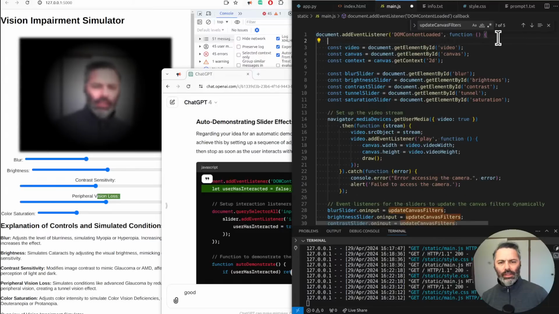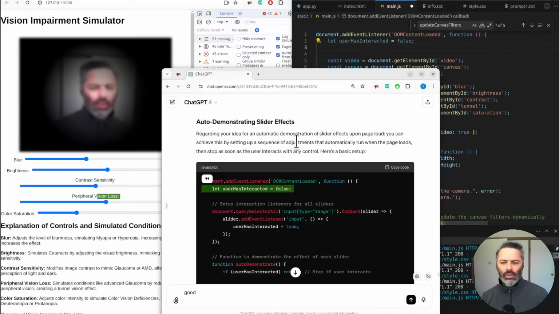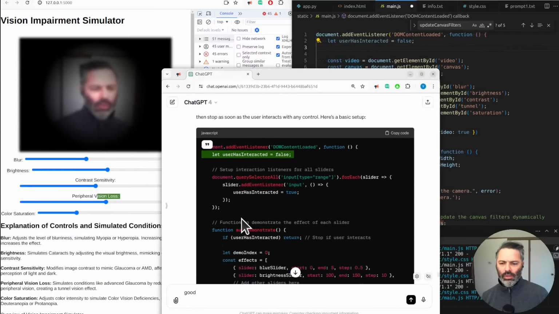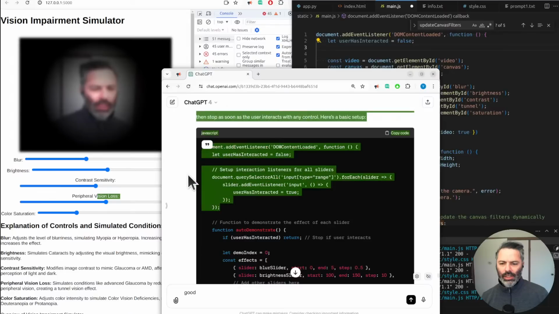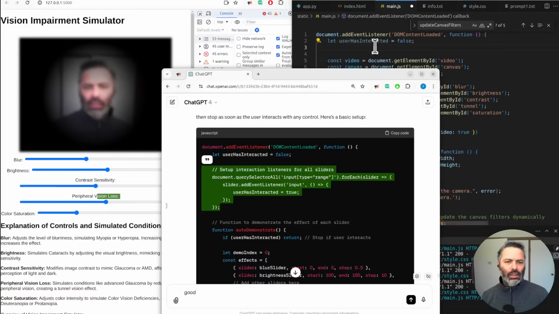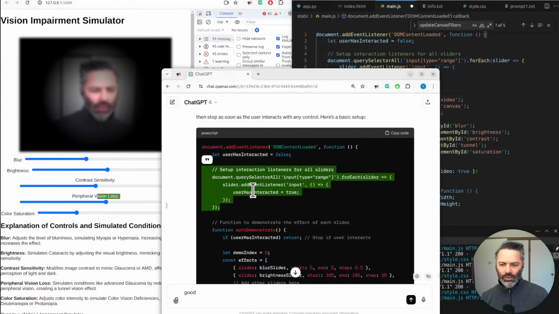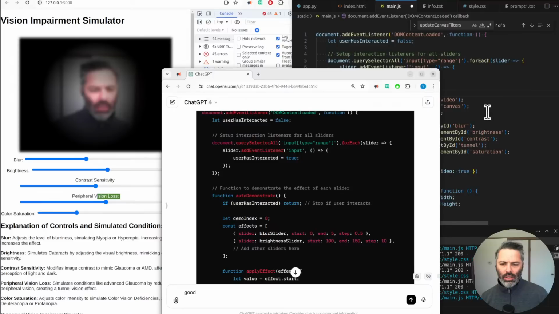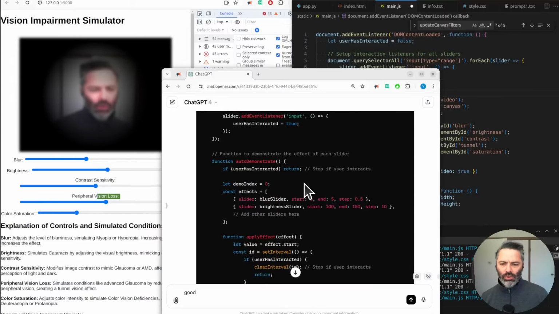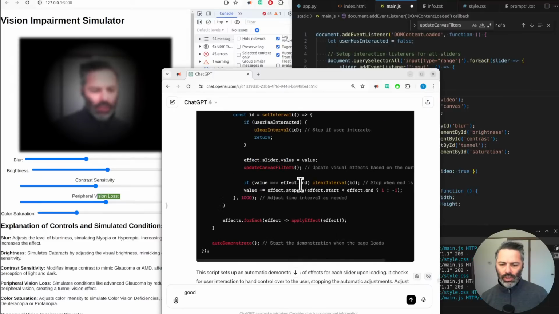So we have this variable. Then we have an interaction listener that will check if the user is trying to do anything. We have an auto demonstrate function.